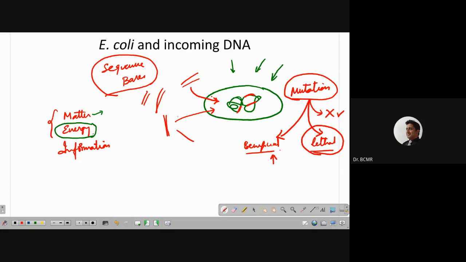Okay? So if a bacterium like E. coli is taking up a lot of DNA from the outside and integrating it, say for example, then it is losing its identity. It might die, first of all. And if it survives and if there is an added phenotype benefit, then it will have enhanced fitness. Fitness is the ability to survive and reproduce, and it is relative to other individuals around.